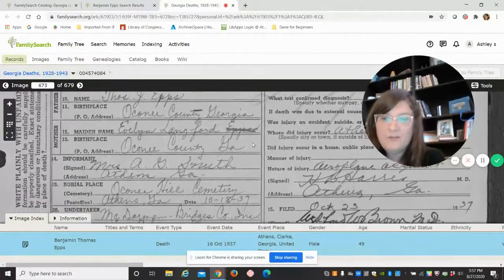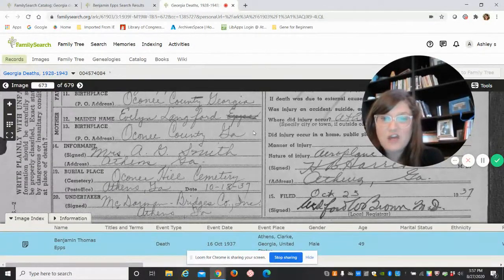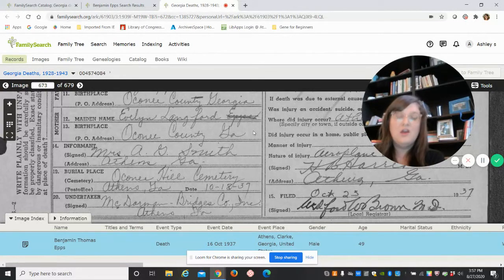And then the informant is a Mrs. A.J. or A.G. Smith. So more than likely, this is this woman's husband's name. So she is a Mr. A.J. Smith. Not really sure who this person is. I'm sure we could find out. I'm sure it was somebody close to him. Who knows? We could figure it out, though. It'd be a little bit more searching to see perhaps his known associates and things like that.